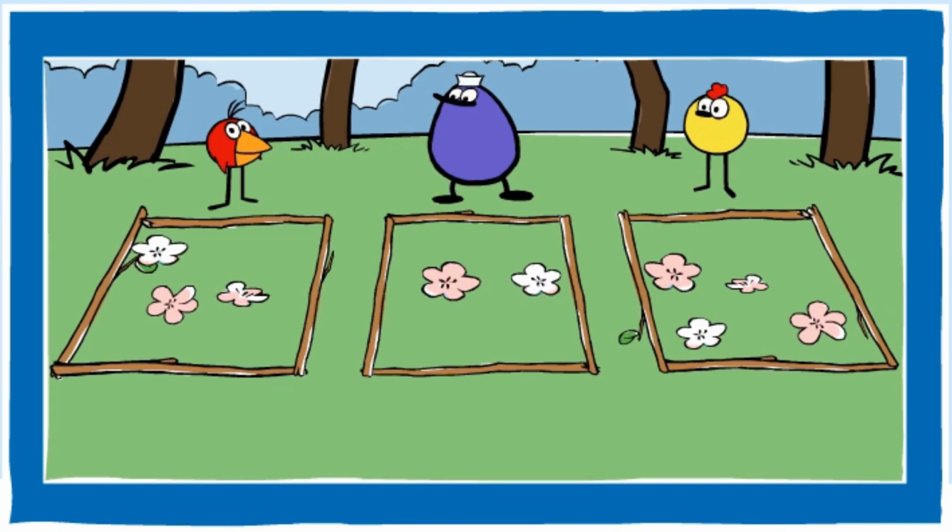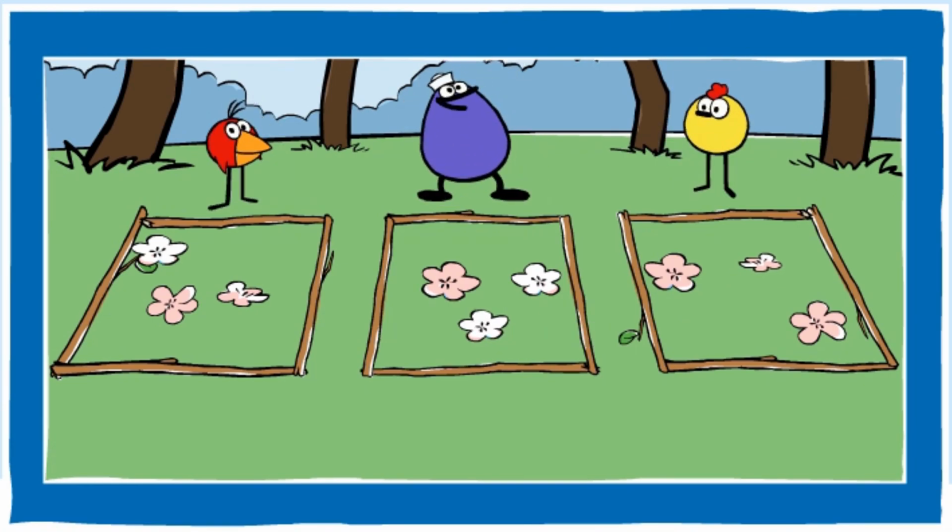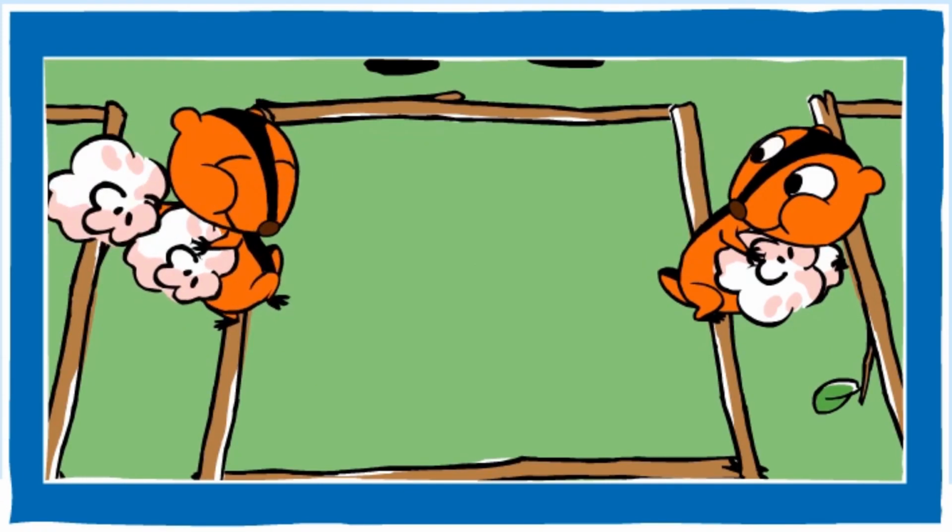They need more help sharing flowers. Divide the flowers so that Chirp, Quack, and Peep have the same number. Yippee! You did it! They got the same amount! All right! Again, with the chipmunks.